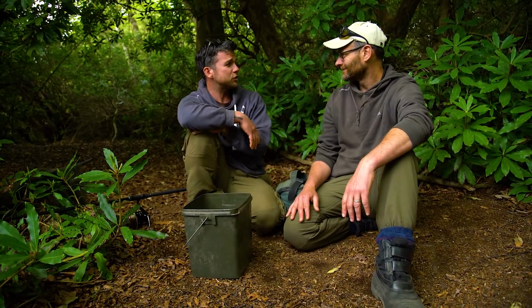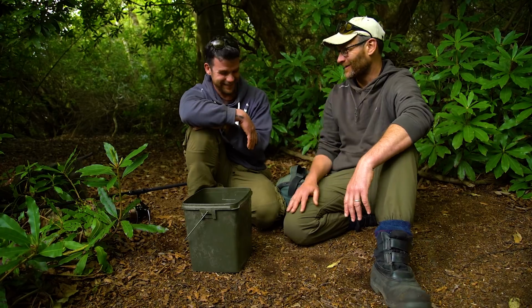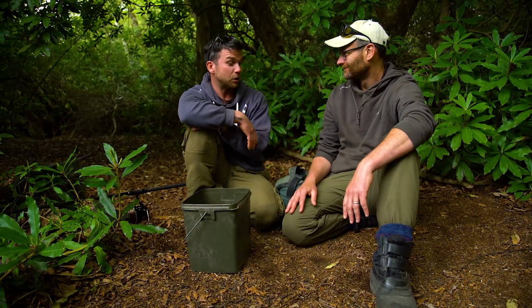I think if I do come back, I'll wear trainers next time for the amount of laps I've done. I have rarely seen a hanger cover so much ground. Normally I do a bit of walking, but fairly sedentary. You've been like Usain Bolt round this pond. It's been a magnificent effort. Oh well, it hasn't paid off this time. Sometimes, you know what it's like, if you keep walking around, you do stumble upon opportunities and fish, but it just hasn't happened. So gutted.